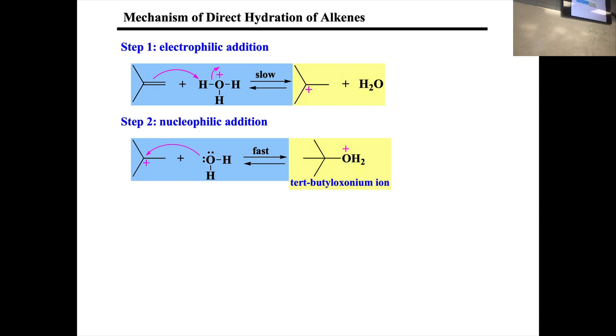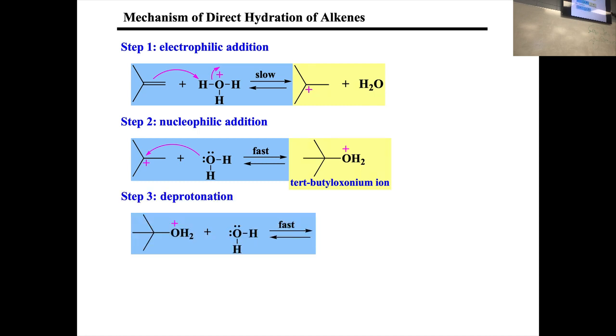These intermediates are called oxonium ions. Alcohols like to form oxonium ions, okay? And so this is nothing more than a protonated alcohol. And so what happens in this reaction is another molecule of water comes in and deprotonates the alcohol, and you end up forming the alcohol and you get your acid back, okay?